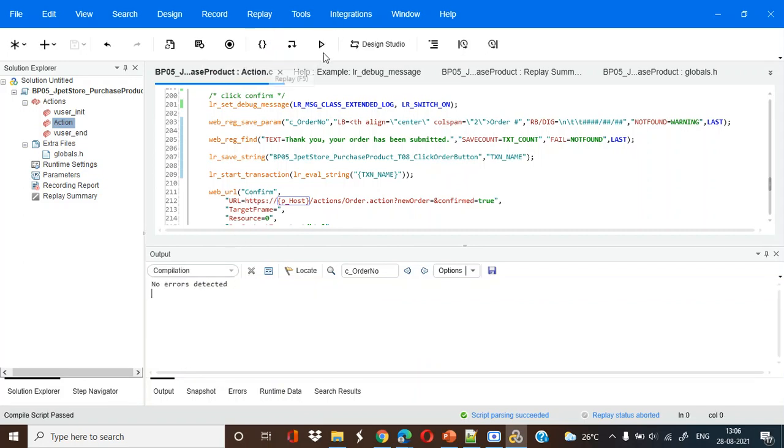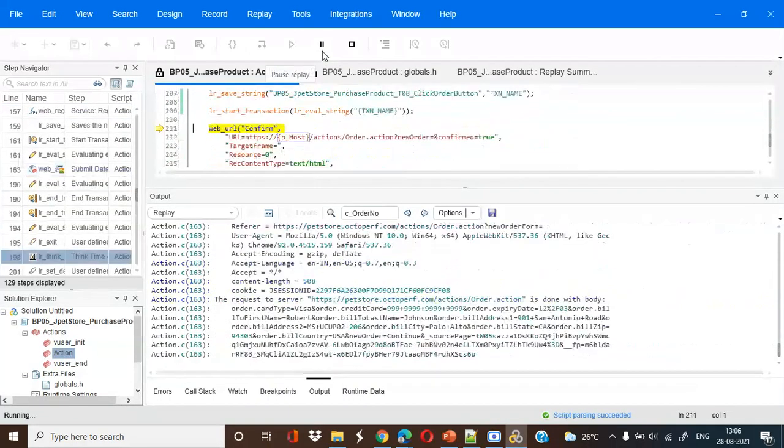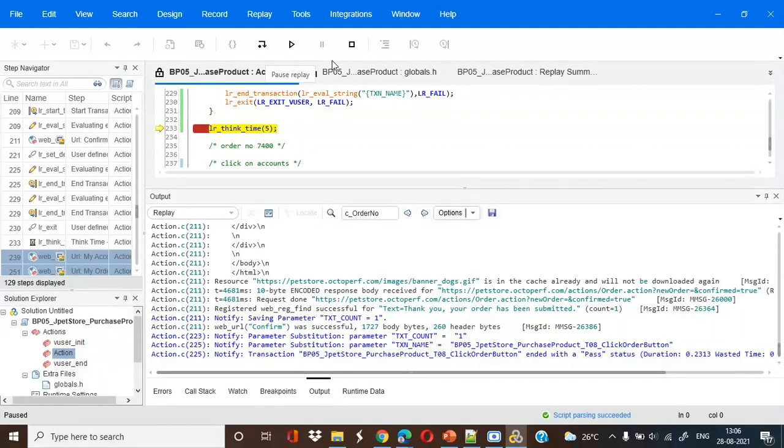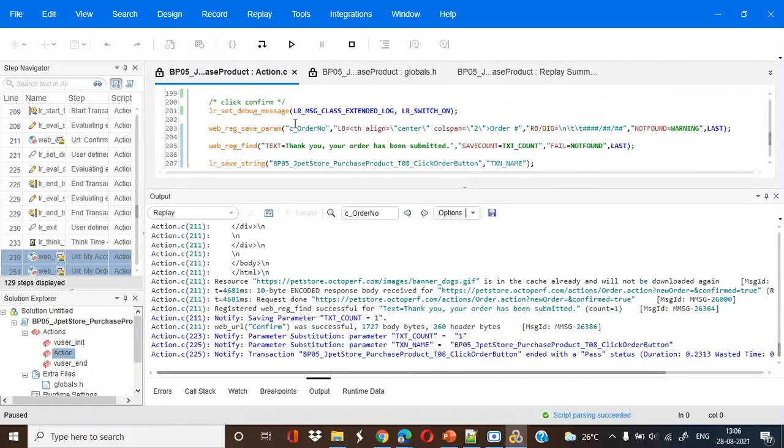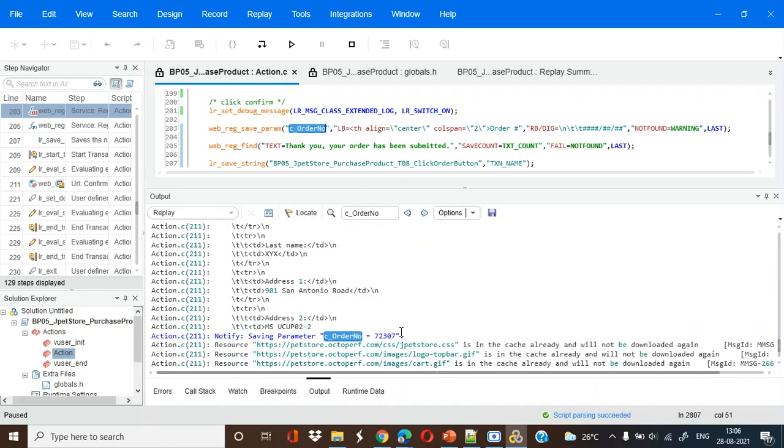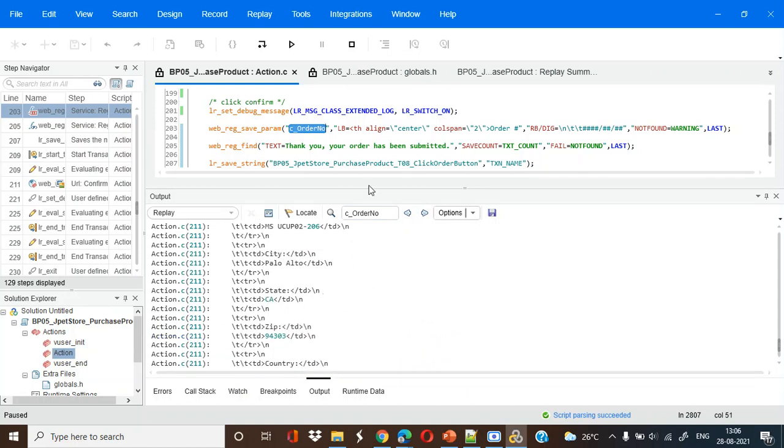There should not be any error. First of all, we'll check this particular value, order number. See, this is the way you should achieve it.